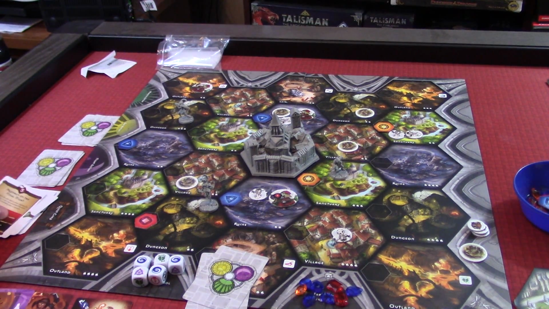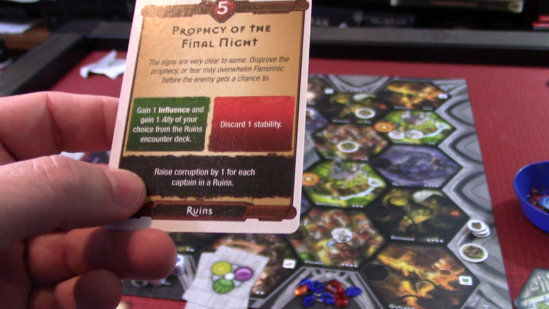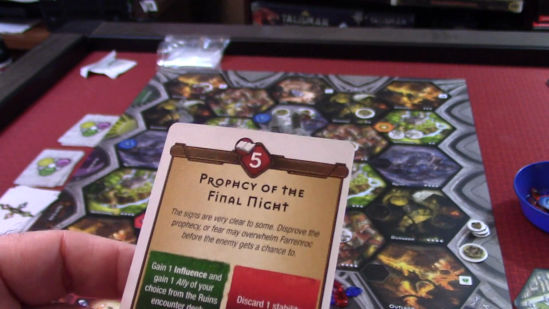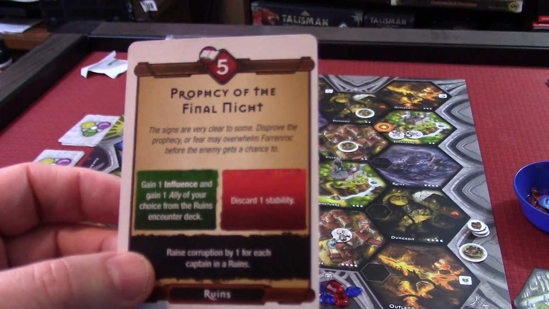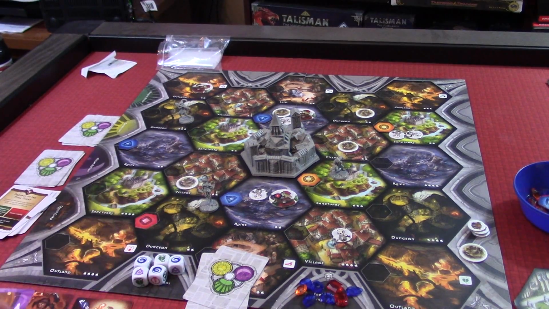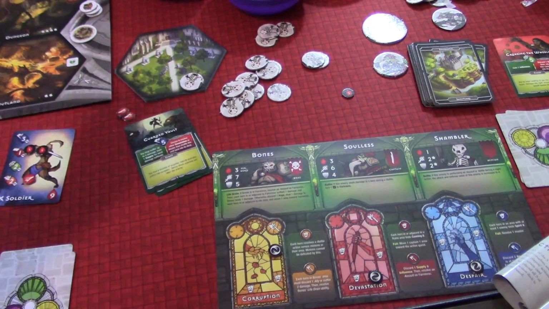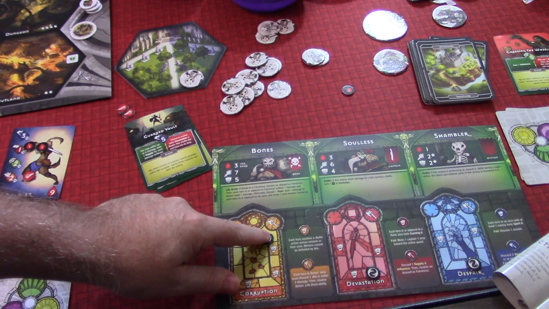It says here is our active quest scheme: raise corruption by 1 for each captain in the ruins. That's 2. Of course, because we couldn't get something done first. So we're going to go to the ruins, rather the corruption track. We have captains in both, and this was what I was afraid of and what the other viewer was afraid of too. So we only have 2 to go.